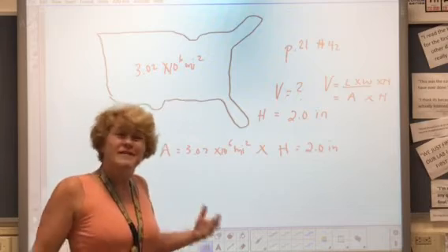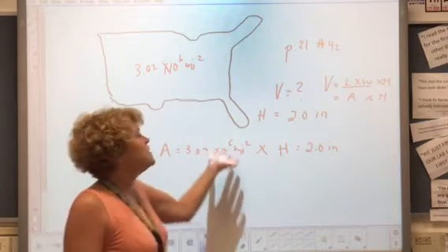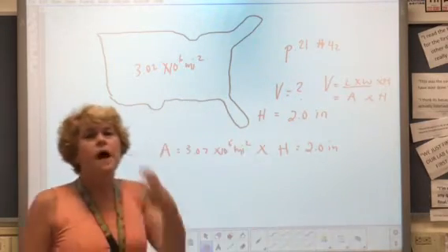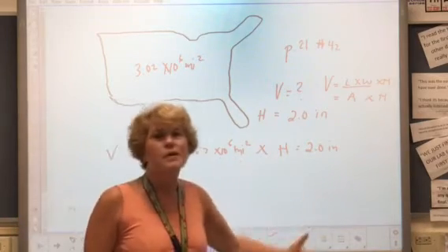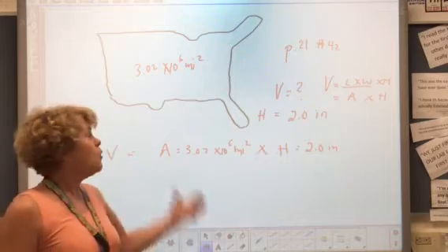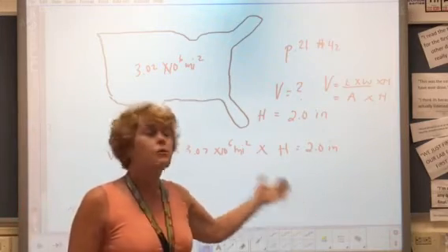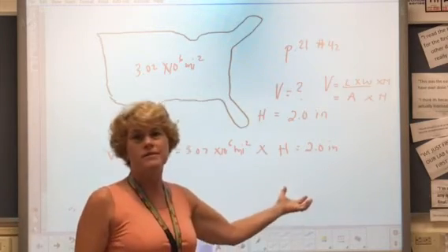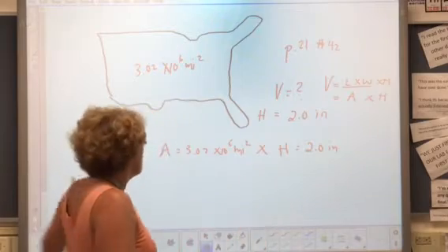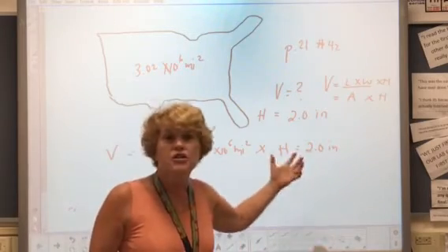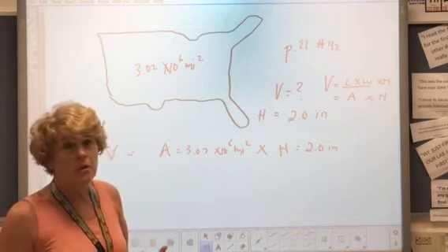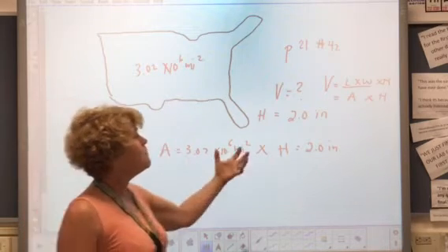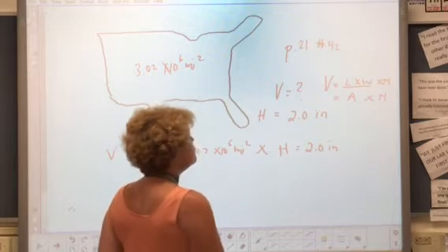No way. What's the issue? My issue is the units. Units are very important in chemistry. This is the big distinction between chemistry and mathematics. We have to deal with units. We can't possibly multiply this together. And so what are we going to have to do? We're going to have to change the units so that they're the same, so that we can multiply them and get to a unit that we eventually can get volume.